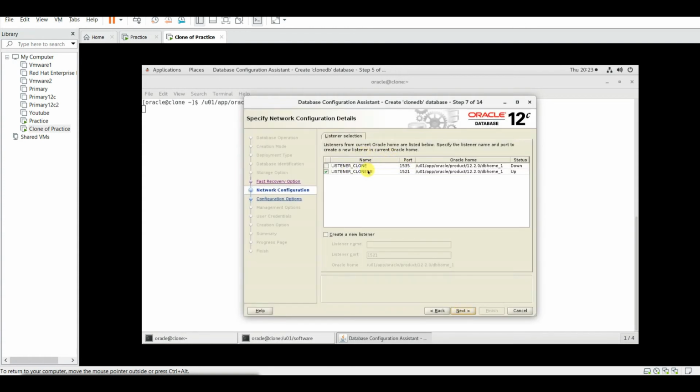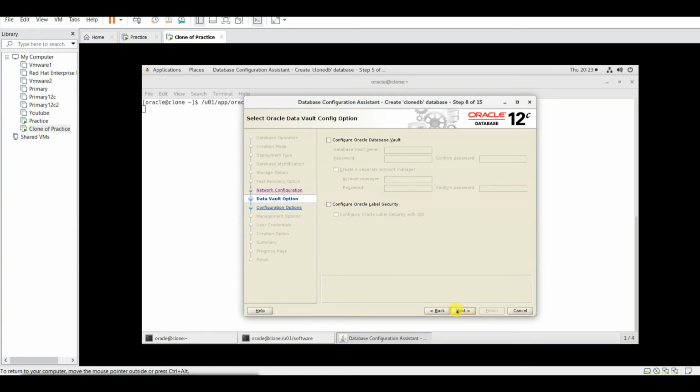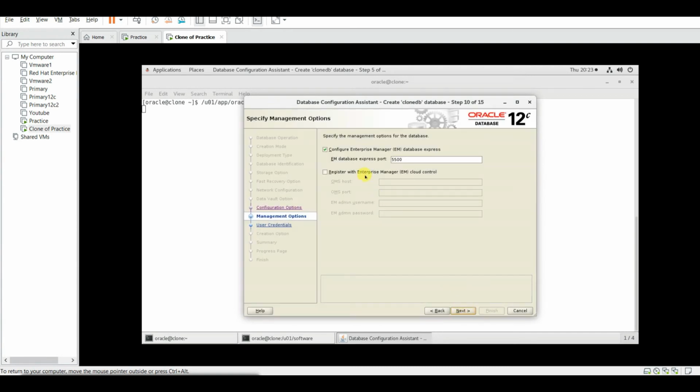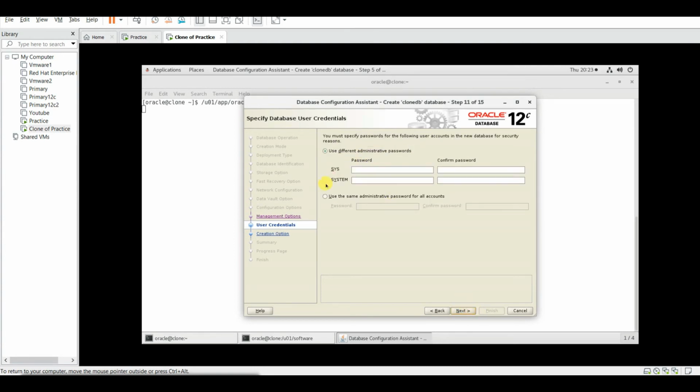Let me take this CloneDB itself, which is up right now. As I told you, the listener is needed. I'm taking automatic memory management. I do not want OEM to be created. Let me give the same password.